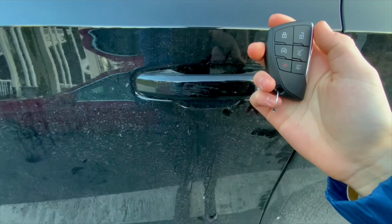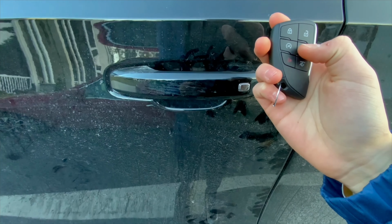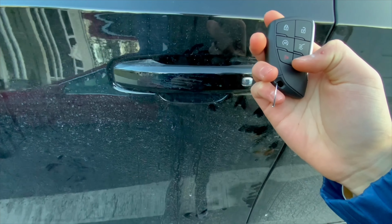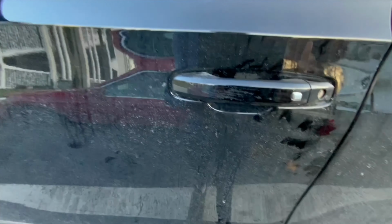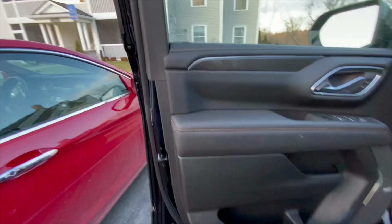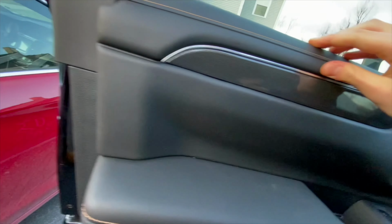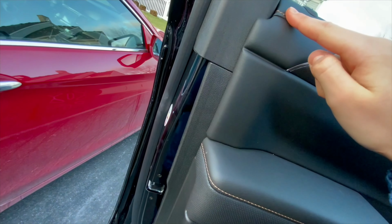Now coming up to the interior, Smart Entry is very easy on both cars, and they both have high quality key fobs that include remote start and the ability to pop the tailgate from the key. So with the GMC, you have to push the button to actually unlock it, unlike the Jeep where you have a sensor. And taking a look at the door panel, we have a pretty high quality one with a little bit of leather at the top, some nice carbon fiber accents, and some yellow contrast stitching, and the perforated leather and normal leather on the armrest is very nice. You also have a ton of storage down below.